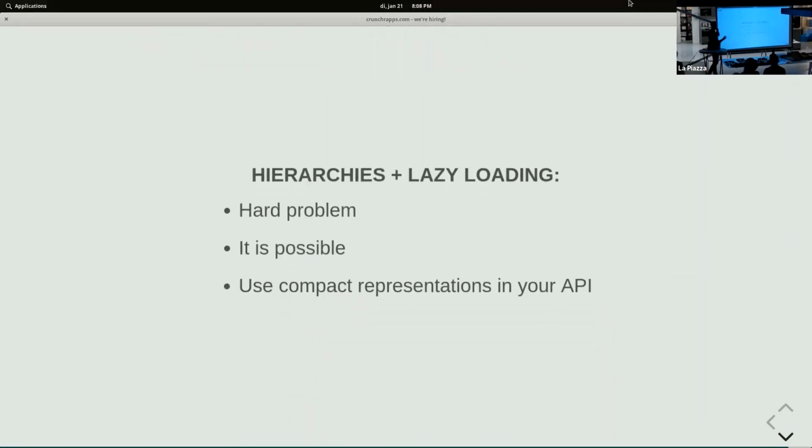In terms of hierarchies themselves, it was a really hard problem, a lot harder than we thought when we first started this project. But it is possible. And we really like this compact representation. The examples that Vasilis showed maybe don't highlight just how much more compact it is, because there you have a list of maybe 10 elements compared to a dictionary with 5 elements. But when you're talking about hierarchies with 36,000 elements, it can make a huge difference.